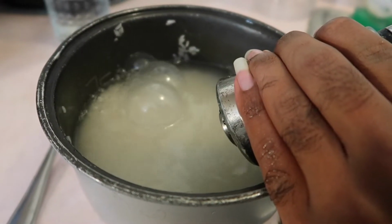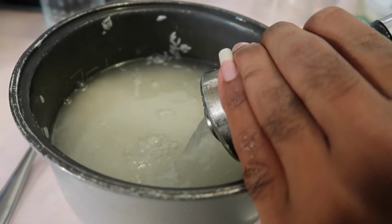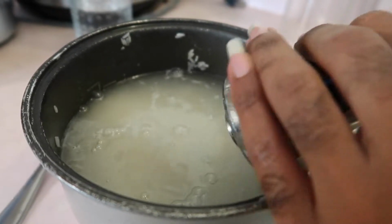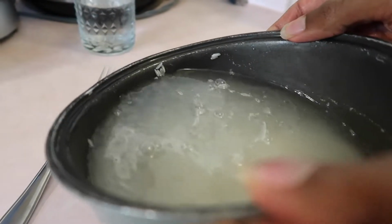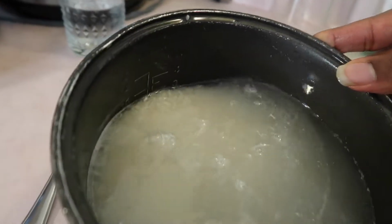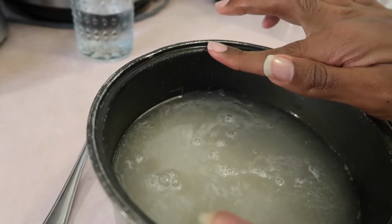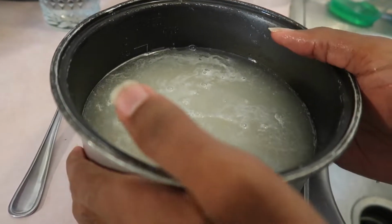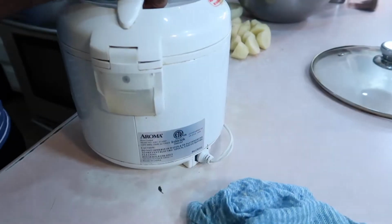And oh, come on, bubbles, go away. Alright. And there you go. I went a little above, but it's fine when you're cooking rice, as long as you're close. Let's get all the rice off the sides real quick. Alright. Get them off of there. Okay, okay. See? And now we're gonna put it in our rice cooker.